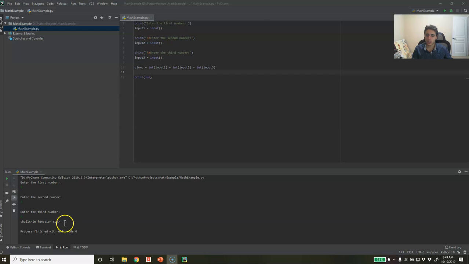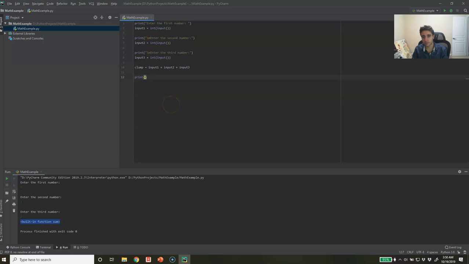So this pointed out that we are still using a built-in function. Something about this isn't registering right with the computer. And what's not registering right is that we cannot tell the computer these variables are integers when we want to add them. We have to tell the computer they're integers when we initialize them. So next to every input, we put an int. This way, the computer knows that all of these inputs represent integers. Then we can just normally write input 1 plus input 2 plus input 3.